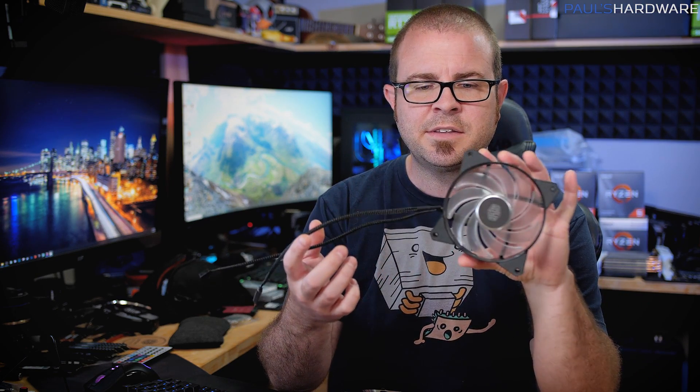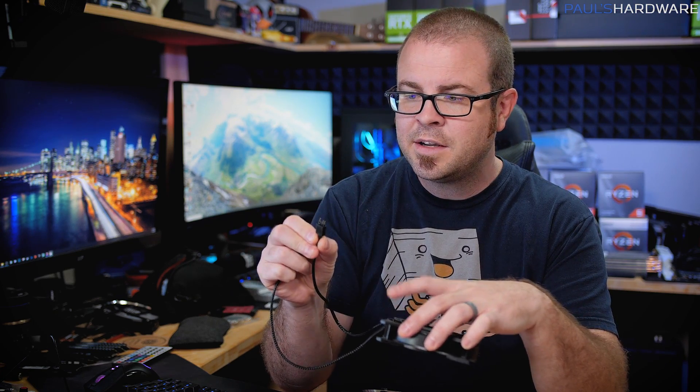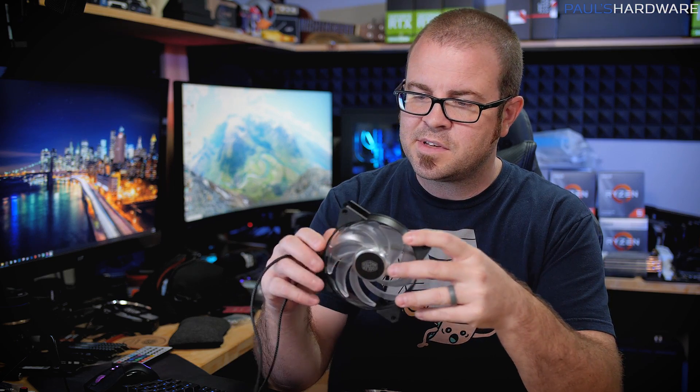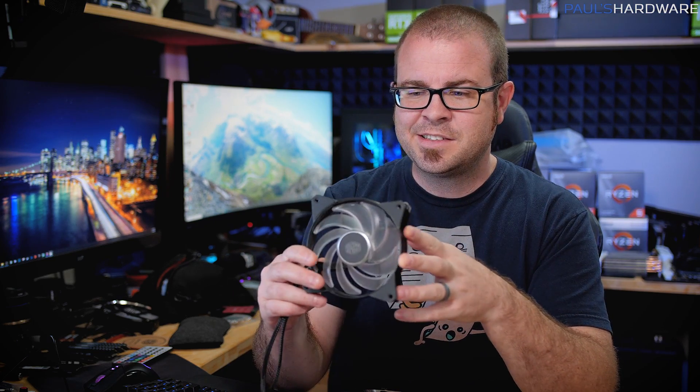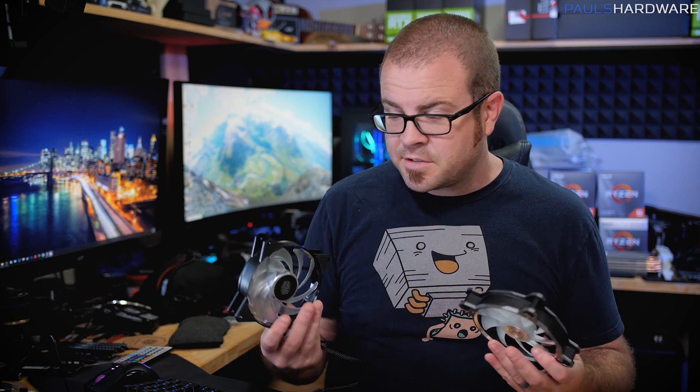There are different standards, different plugs, and some fans require a separate control box. The most common thing you'll encounter is a fan with RGB LEDs in the hub and two cables: one to power the fan and one that is hopefully a standard three-pin five-volt addressable header. These are the most flexible because they're the most ubiquitous — you can plug directly into your motherboard, or use a splitter to connect multiple fans to the same header. It measures resistance to determine how many LEDs are connected, though there are limitations.